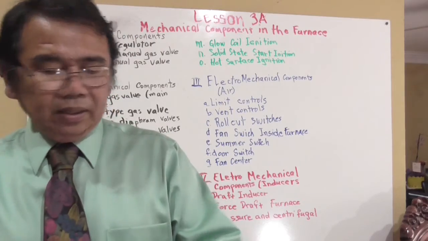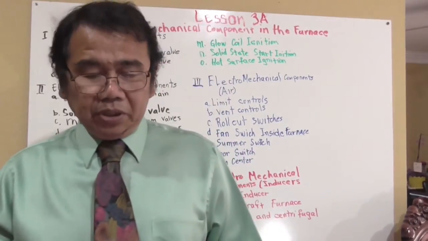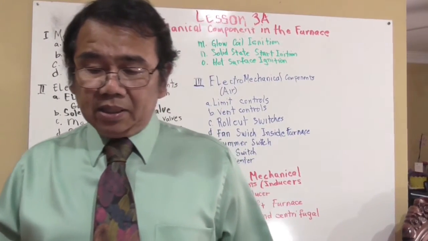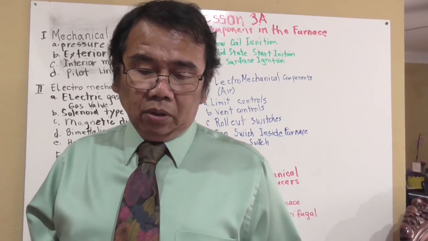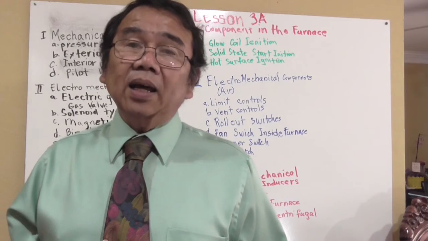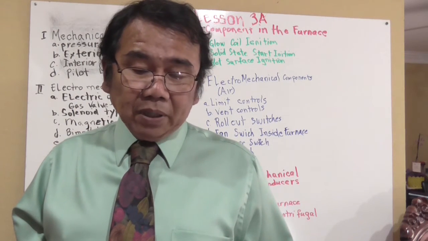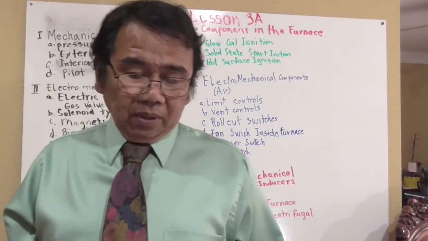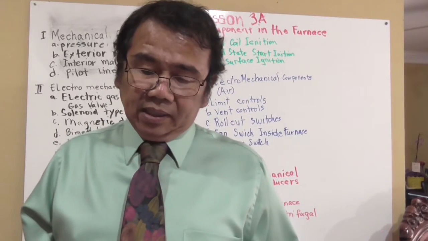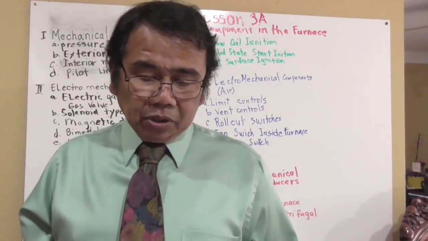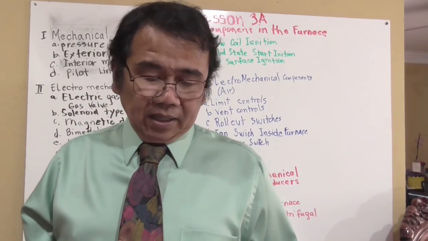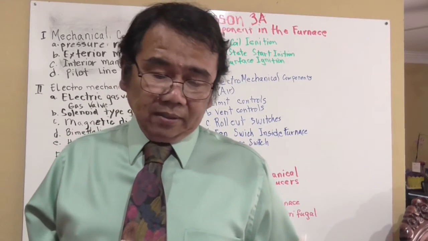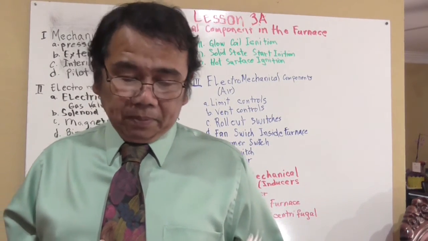And then we have the pressure switch and the centrifugal switch. If a furnace is draft induced or forced draft, it is absolutely necessary that there is a way of proving that the inducer motor is running before the gas is allowed to come in. A pressure switch is one way to prove that the inducer is running. Normally, the pressure switch contacts are in an open position. Most pressure switches have a small rubber tube running between the switch and the draft inducer housing, proving the inducer is running at full speed and the vent of the furnace is not plugged.